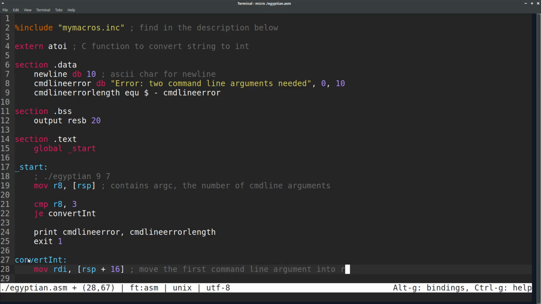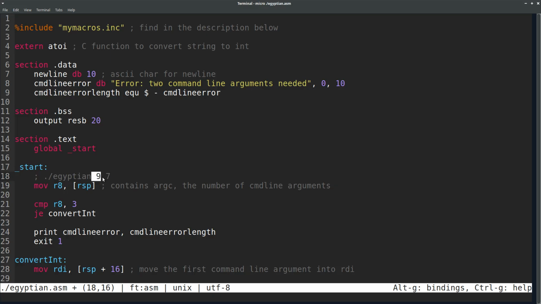Okay, so listen, because addresses are represented as 8 bytes, we're going to have 16. If we had written 8 over here, it would reference the program name instead. So we have 8 here to represent the program name, and the first command line argument is 16.